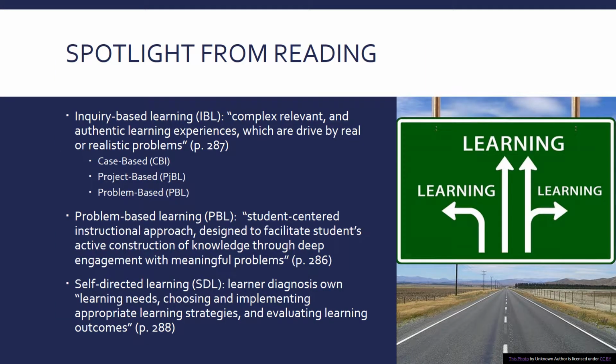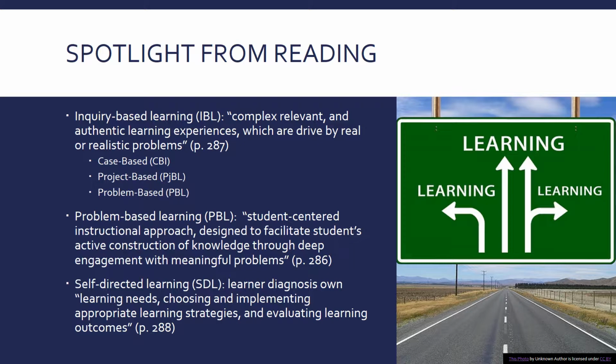In this week's reading of Chapter 34 in the Reiser and Dempsey text, you will learn more about the essential design characteristics of problem-based learning. Problem-based learning falls under the umbrella of inquiry-based learning, defined as complex, relevant, and authentic learning experiences, which are driven by real or realistic problems. Your text has a nice chart that breaks down the characteristics of IBL into 3 different practices: case-based, project-based, and problem-based. So what is problem-based learning?